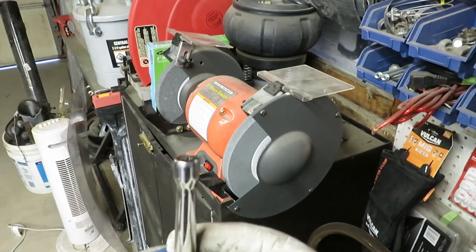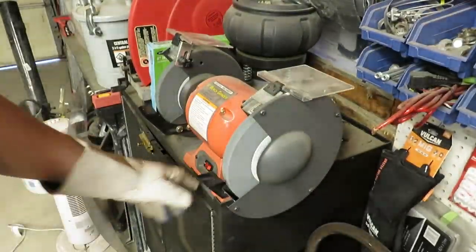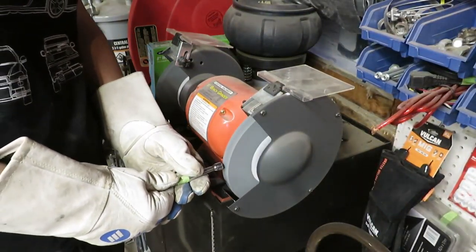I grind down the opposite side flat. This is in order to have a good surface for hammering the center punch.